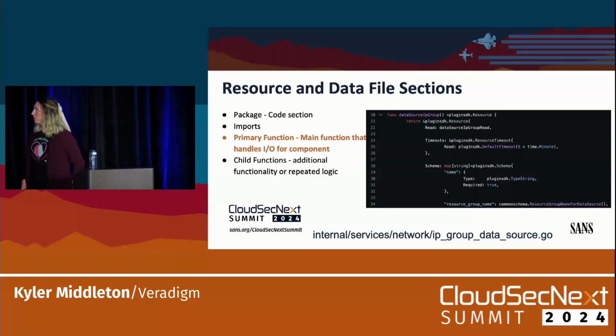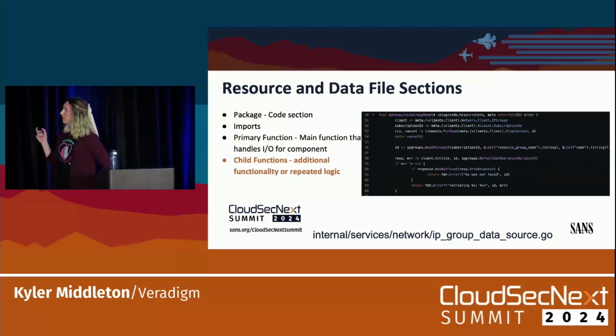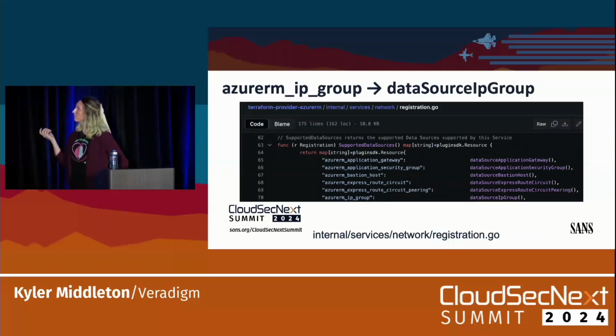This is the primary one. It has child resources, like Kennedy back in the back, that do stuff. Like if you want to read something, there is a child function that is utilized to do something. And there's a whole bunch of Go on here. Don't feel like you need to understand any of it, but there are lots of child functions, particularly in real resource definitions, because you need to do the whole CRUD lifecycle. In data, you just do read. So there's one child, and that's what it does.